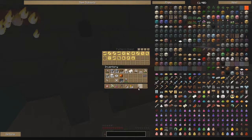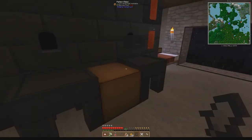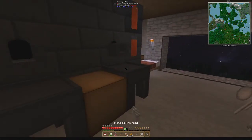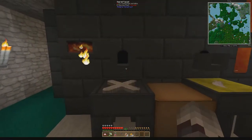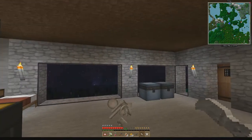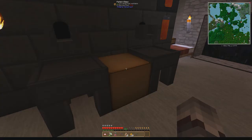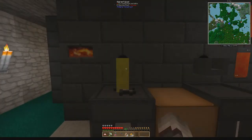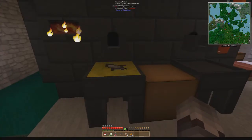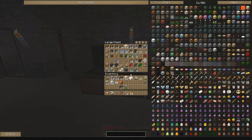Let's go ahead and get the shuriken poured. This and this. Whoops. Pour. Pour. There, there. And now the shuriken. Pour that. Okay. Now, as it stands right now, I can pour three additional items.